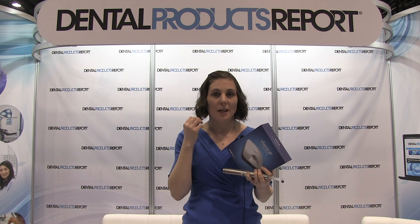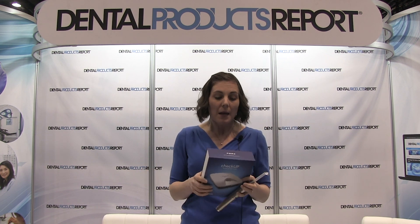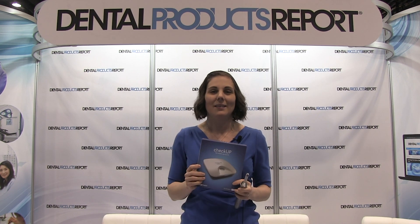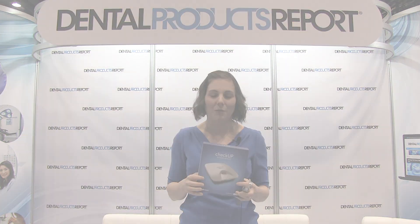That's the side effect for you as a business. For your patients, though, it's less sensitivity, less debonding, and less fracturing. You won't over-cure the material, which means you won't have any damage or sensitivity to the gums — something we see quite often in practices. When we know that a curing light is probably responsible for about 50% of your income, this product can make sure that 50% stays yours and doesn't end up in unbillable chair time or patients coming back saying there's something wrong.